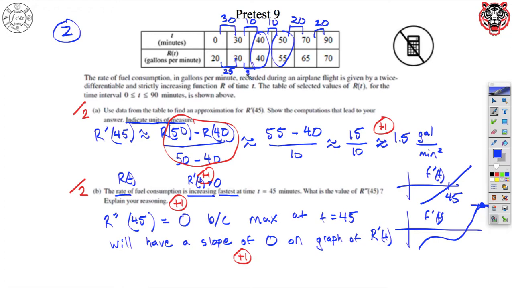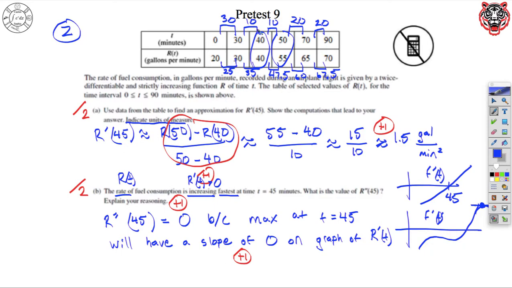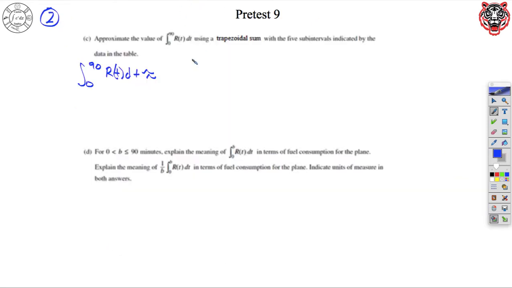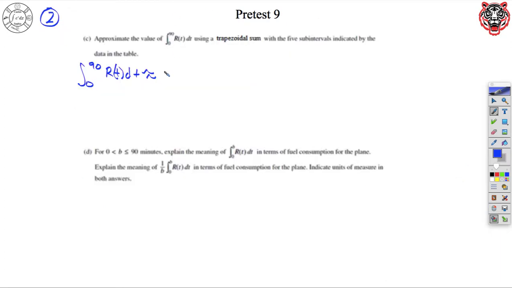30 and 40, that turns to 35. 40 and 55, that's 47.5. 55 and 65, that's 60, and 65 and 70, that's 67.5. So you need to know the average of each of the pairs, and then you need to multiply all those together. So for example, the first one I'm going to multiply 30 times 25, 10 times 35, and continue on. Was that a 60 or a 69? This is a 60. Yeah, I see the 0 kind of looks like it extends it. So multiply those together, what do we get?